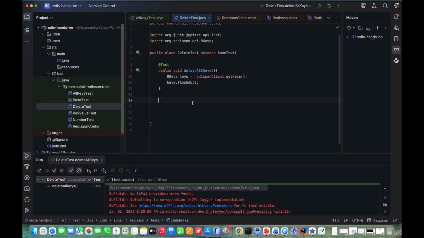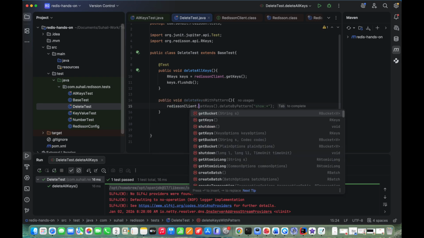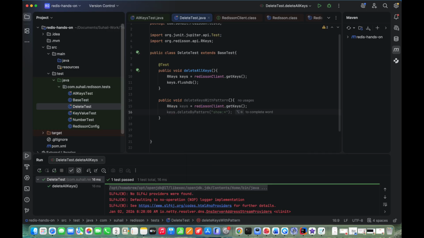So let's do that pattern matching. What we can do is Redisson client dot get keys. What I said, we want to delete the keys only related to the pattern. So for example, once the user logs out, let's continue the same example. Get keys by pattern, although this is deprecated, but you know what you need to use.